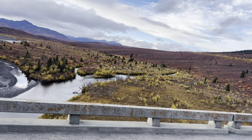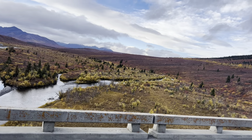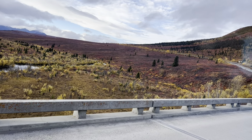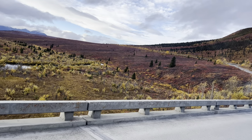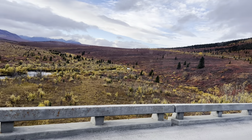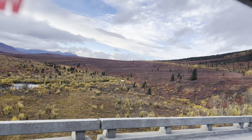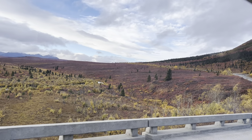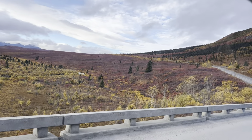It was closed yesterday because of bear activity up there. The reason they close a trail down here just because of bears in the area is, I think, having more to do with the sheer numbers of people. For those of you out hiking somewhere in the park, there's always potential of a bear out here. Normally bears mind their own business. They don't have much interest in us. But that said, when you've got a whole lot of people, they tend to try and avoid that.